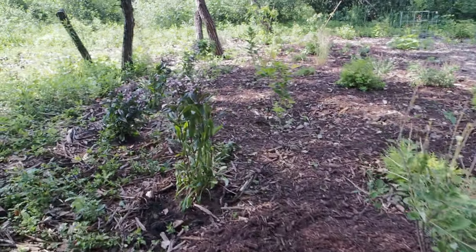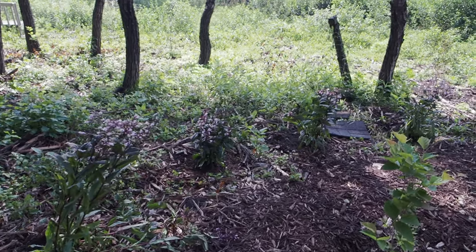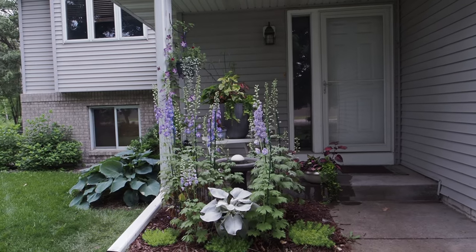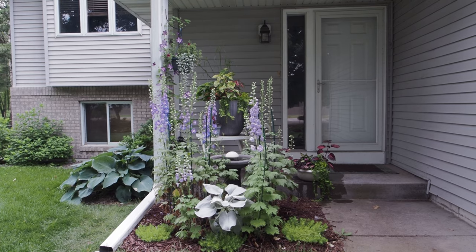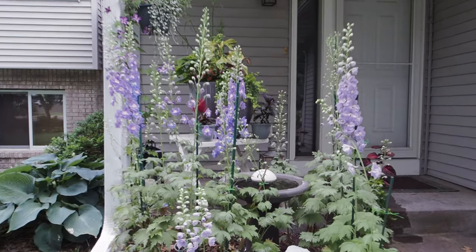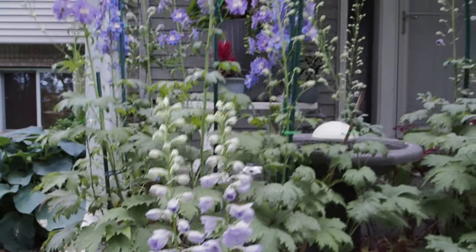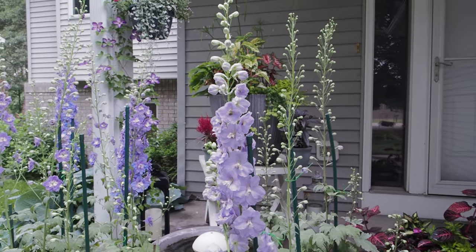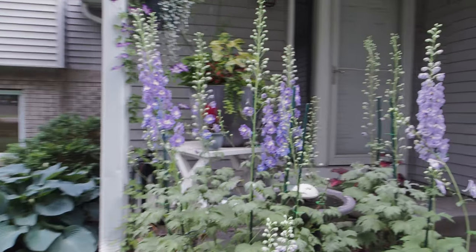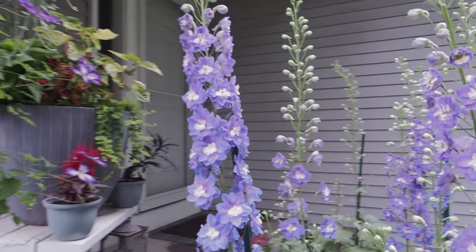I put these four Dark Towers penstemon on the back of this bed. I didn't finish mulching — I need a few more bags of mulch and I'll probably get it done and show it in the next garden tour. Now let me show you the delphiniums up front, right before it stormed. They're gorgeous — there are two different varieties here. The more lavender one is the Aurora lavender; sometimes they grow a bit shorter and this one isn't fully opened yet. In back it's just the more common, very tall delphinium.